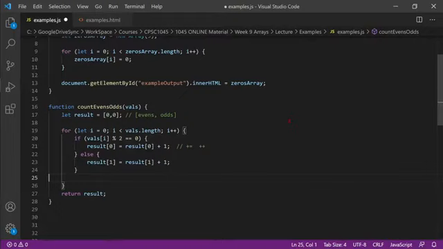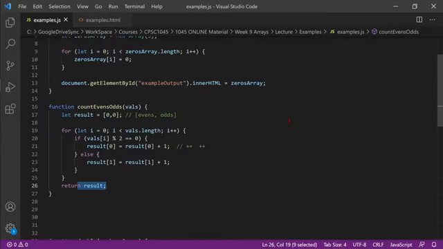So always be careful about something. Think, does this need to happen one time or a whole bunch of times? If it needs to happen a whole bunch of times, probably inside the loop. If it needs to happen only once, probably outside the loop. As with most things, there are going to be exceptions, but that's a pretty good starting point: if it happens once, put it before or after the loop.